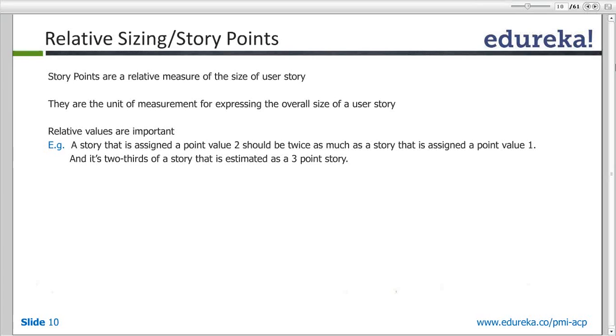So again, it depends upon project to project. For one project, I am not doing security testing. For that kind of project, a login screen is just 2 points. But for some project which is doing security testing, I have to make sure cookies are not being stored, they are expiring. I might have to do SQL injection on the password field. For me, the complexity has increased, right? Because there are so many things that I need to test, and if I have to test that, I need to implement it. For that kind of project, the story point goes to probably 8 or probably 5, because there are so many tasks involved in it.